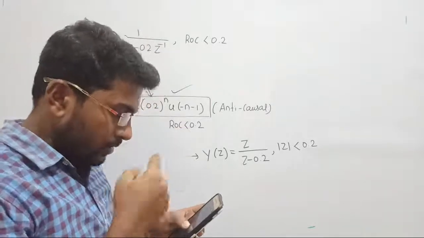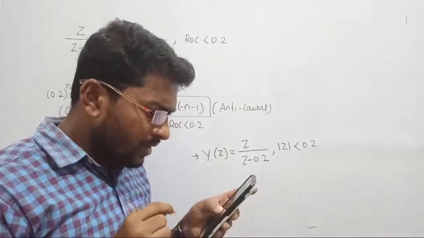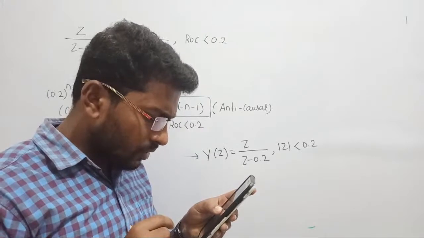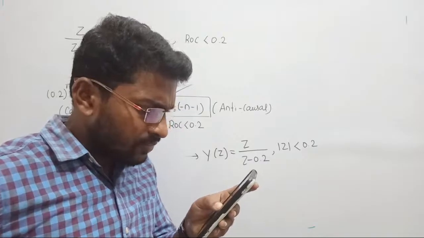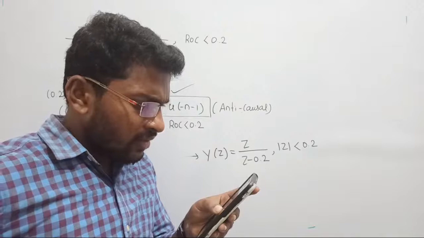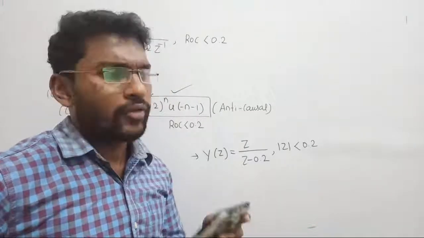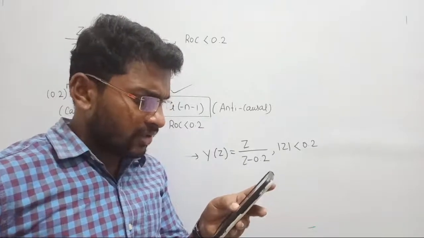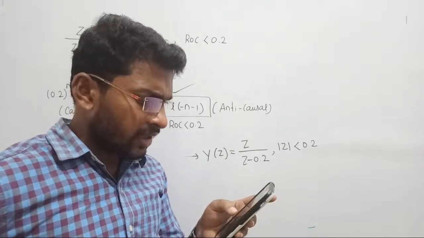Okay, fine. Next term. The expression and the region of convergence of the Z transformation of a sampled signal are, right? I think some data is missing, right? The expression and the region of convergence of the Z transformation of a sampled signal. Just mark this one. After completing the sampling theorem, I will teach you this one. I think they have given some delayed version, right? Let me check whether the data is missing or some other things at the beginning of this one.